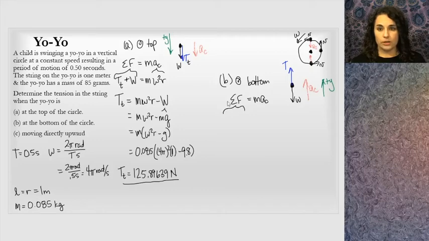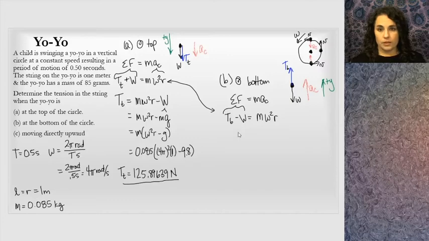Over on this side go the forces on my free body diagram. T at the bottom is pointing upward. We'll put B for bottom. And then we have the weight pointing down, and that has to equal m omega squared r. And you might want to take a minute and compare it to when it was at the top as opposed to when it was at the bottom. We got this change in the direction of the weight.